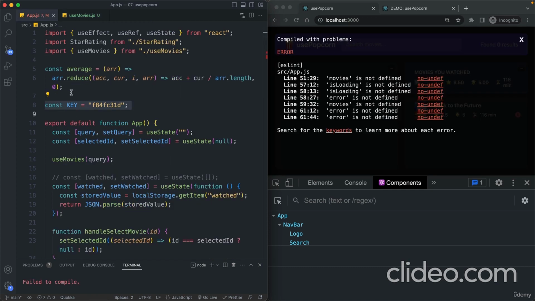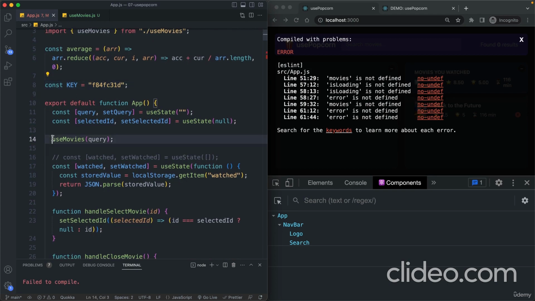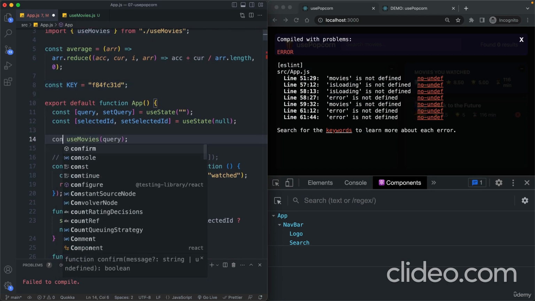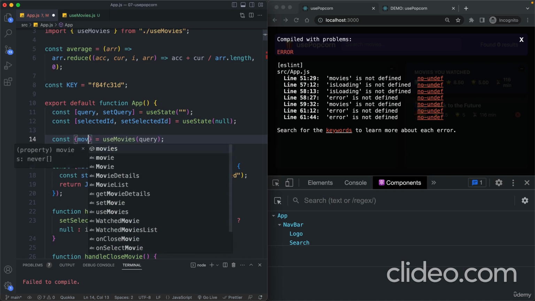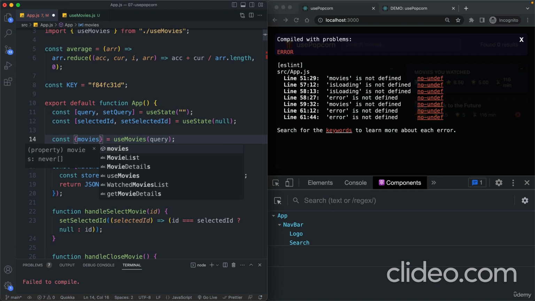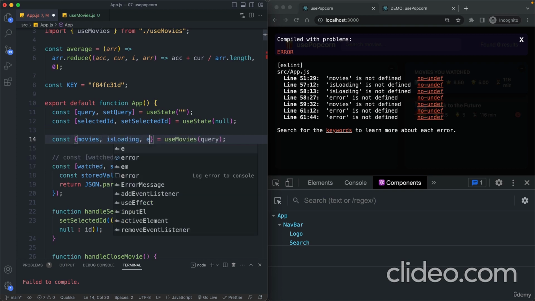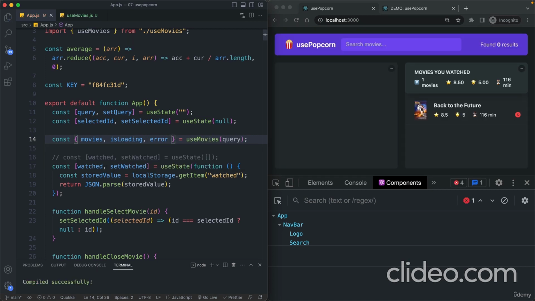Okay, and so now all we have to do is to then here basically get the data that is returned and destructure them here into their own variables again. So that's movies, is loading, and error. And so that's actually it.